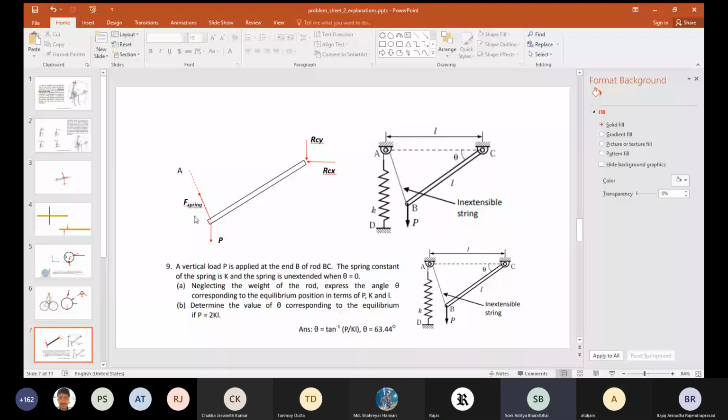Sir, I have a question. Is it necessary to draw the free body diagram of the body under consideration in every case? Can't we draw the entire system as a whole and consider it as a body and then take moment about C? Yes, you can do that. If it was a pen and paper exam, it would be clearly written, draw the free body diagram, and there would be marks for it. But in this Moodle setup, we can't really check these things.